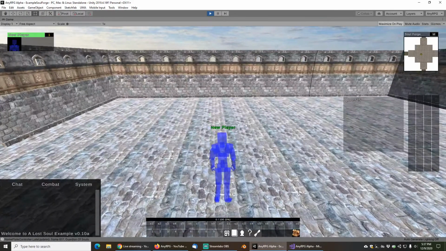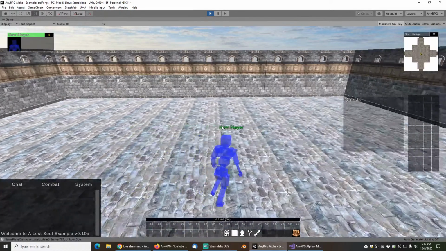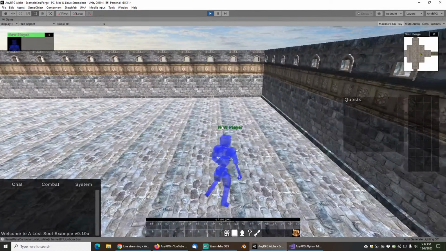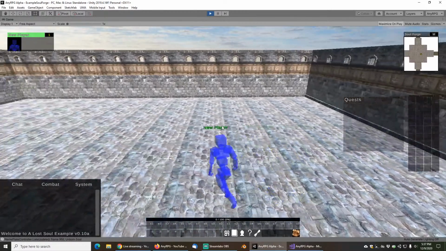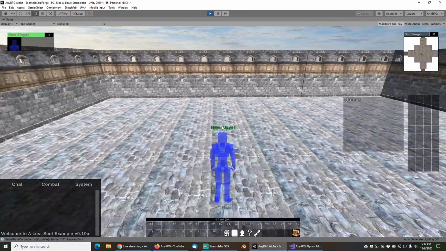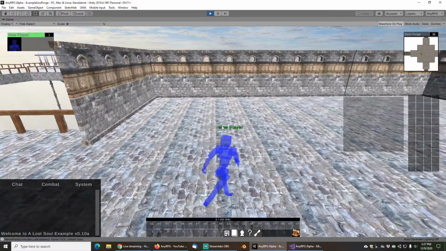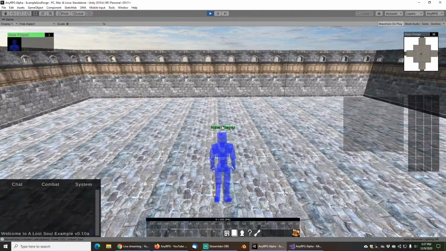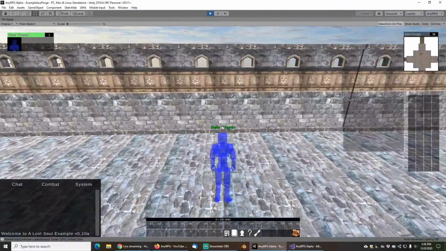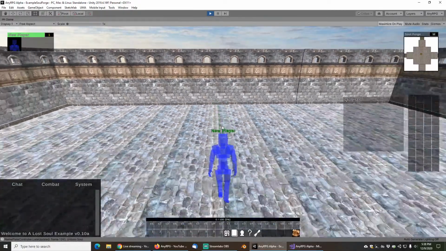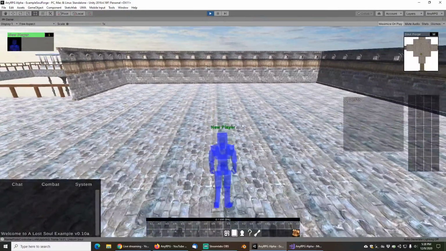So you can see when my player moves here, I'm just going to position the mouse over top of the P, and when I move him right, the nameplate sort of jumps to the right, and when I move him left, the nameplate jumps far to the left, way past where the mouse cursor is. Similarly, when I move forward, the nameplate jumps up above the mouse cursor, and when I move back, the nameplate jumps down below the mouse cursor.